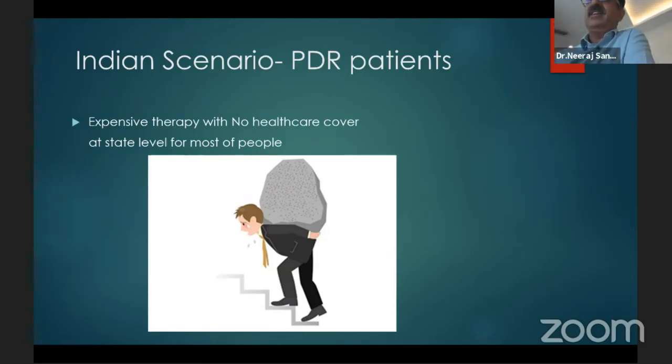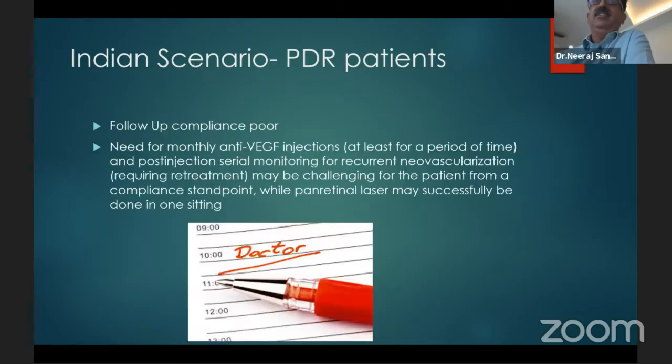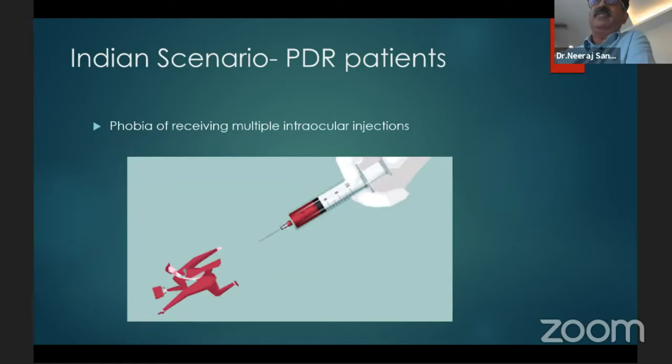So if you look at the Indian scenario, you are putting the patient to expensive therapy where most of the patients are not covered by healthcare support from the state level, and they are depending on their financial health only. And also follow-up compliance is poor in the Indian scenario, and with the need for monthly injection, keeping a record of when to visit a doctor is quite challenging. Whereas you are able to do laser comfortably in 2-3 settings and making the patient safe.